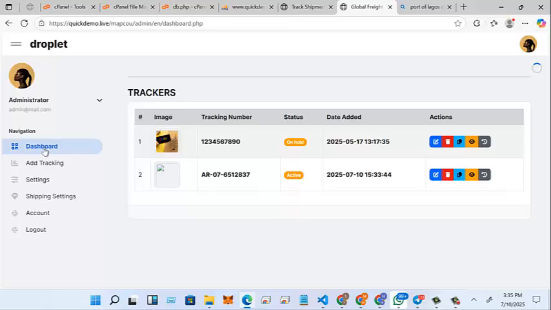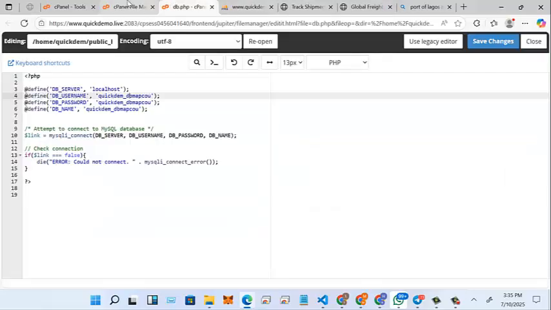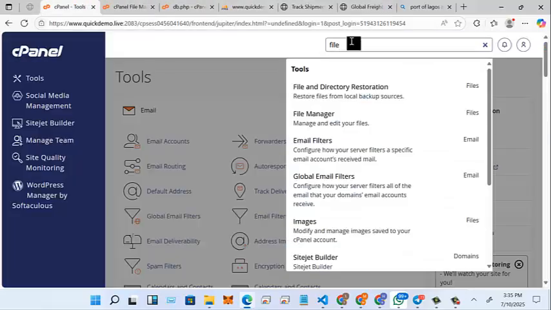Now let's go straight into building this website and see how we can actually build it from scratch. For me, I'll be using my cPanel here. You can choose to use any cPanel that you are used to. I'll be creating a folder inside the public HTML to be able to show you how to build this kind of website.